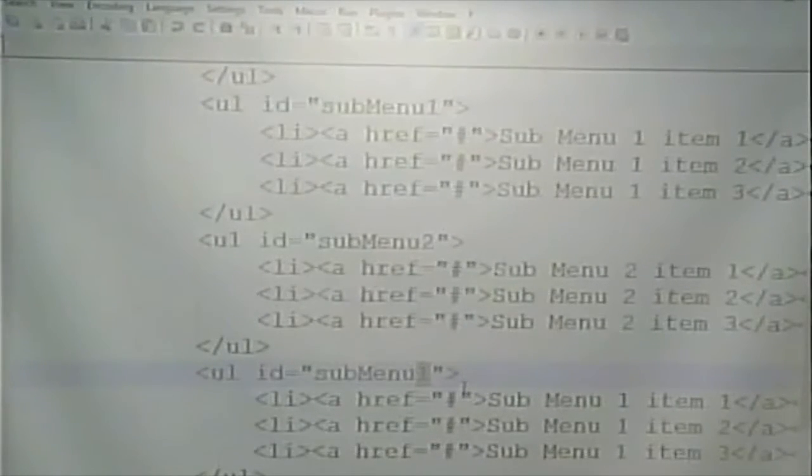And this is submenu 1, item 1. Submenu 1, item 2. Submenu 1, item 3. And we'll have two other submenus as well. So this is the HTML part of it. Remember, we're going to do the three things: the HTML, which is the content, the CSS, which is the appearance, and the JavaScript, which is the behavior. So if I view this just as it is, I go to save it, and I save it as an HTML document. What I get looks like this.